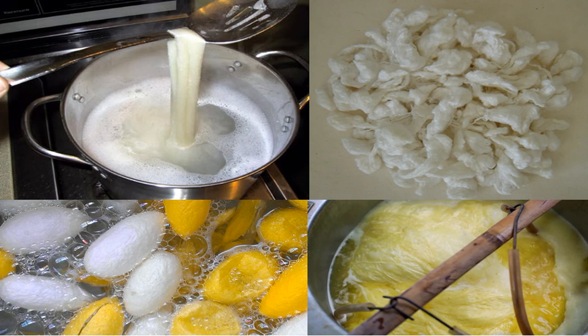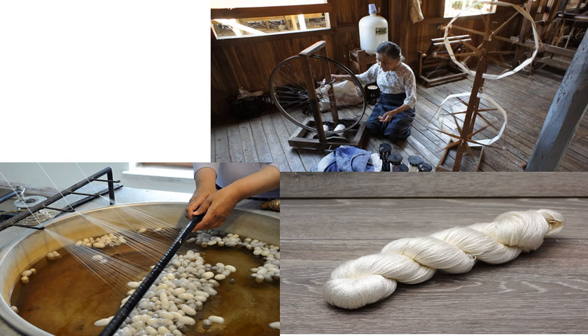So first the cocoons are degummed before they can be used, and flattened. Degumming happens by rinsing the cocoons for a long time in soapy water. The flat cocoons are called cocoon cakes. The warm soapy water removes the gum, or the sericin in this case. After processing, the silk becomes softer and easier to handle. After the degumming, the silk is then dried and sometimes also bleached and dyed, giving it the colors if needed. This makes the silk more workable for spinning purposes.